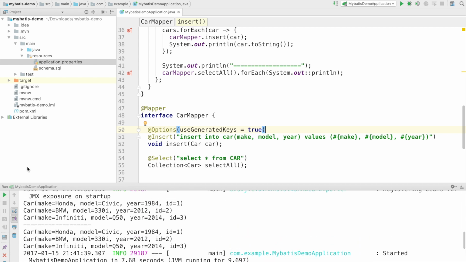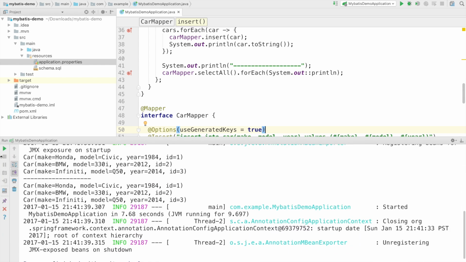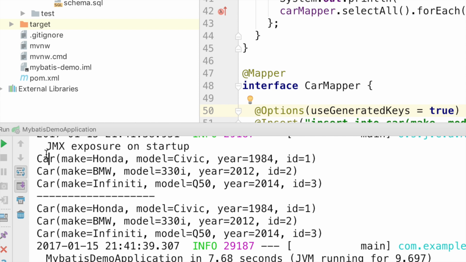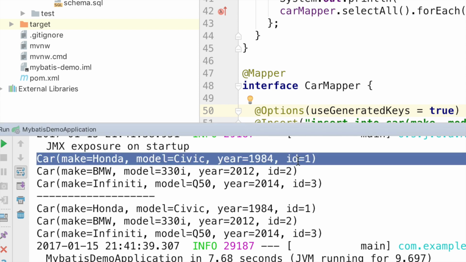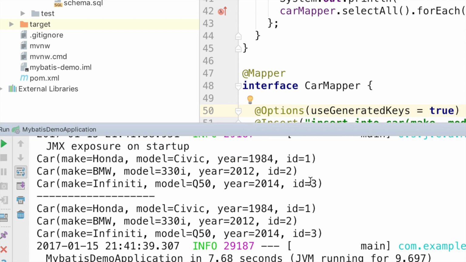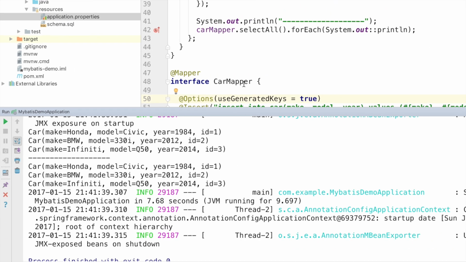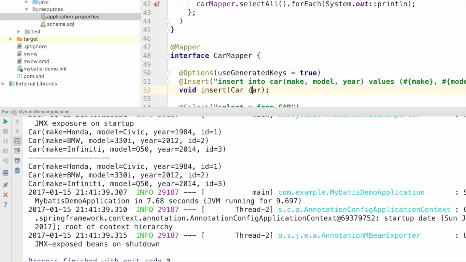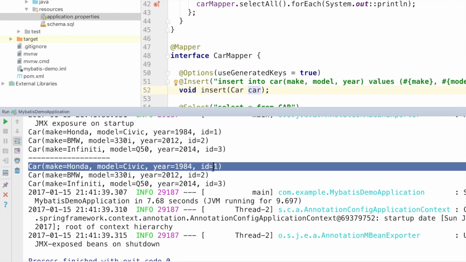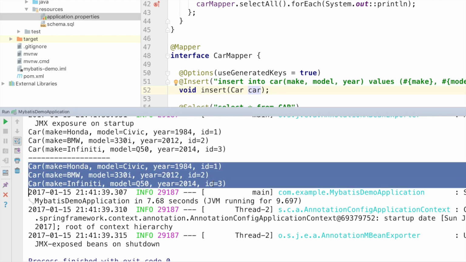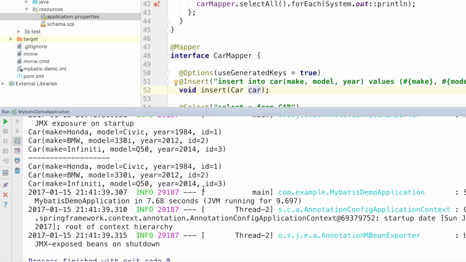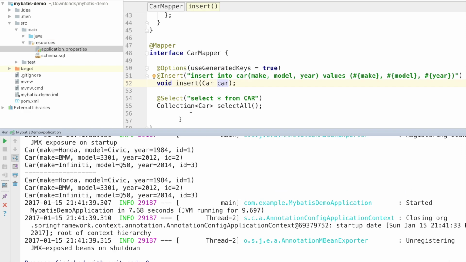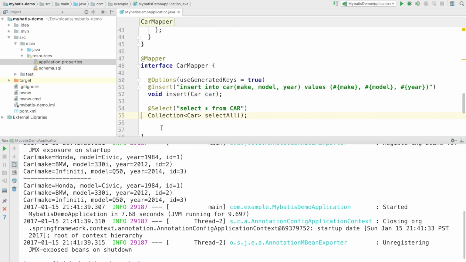All right, so there we go. There's our 3 records that we inserted here. There's the 3 cars with their auto-incrementing serial IDs that had been assigned. So it's sort of like an out parameter. We put the parameter in, and on the other side of that execution, we have the parameter available, the ID is available, and here we can confirm that that is actually persisted automatically for us by doing a select all.